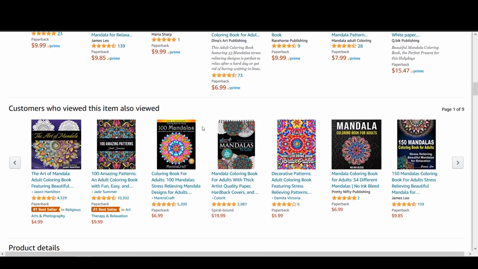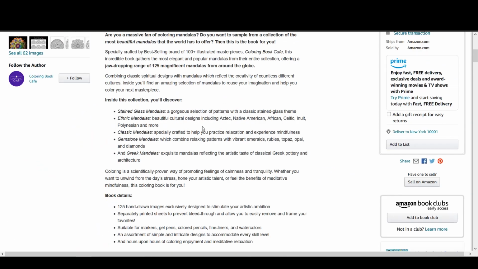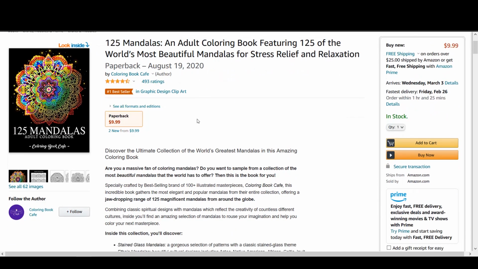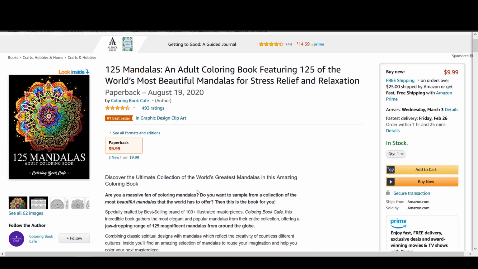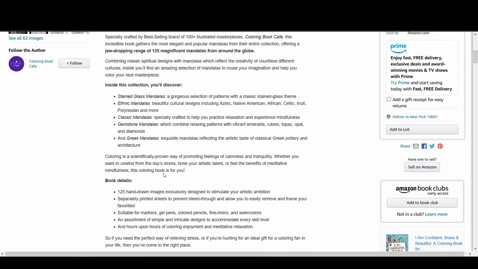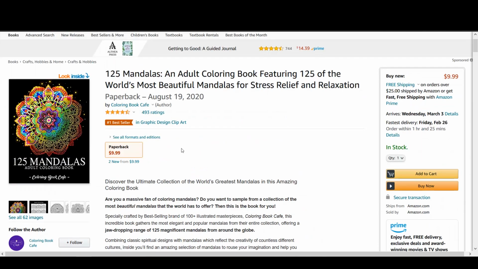Now if I go back to this book here, and here it is. Let's select any of the words that are present in the title, subtitle, or maybe in this description. Let's first select a word from the title. So we have 125 mandalas.